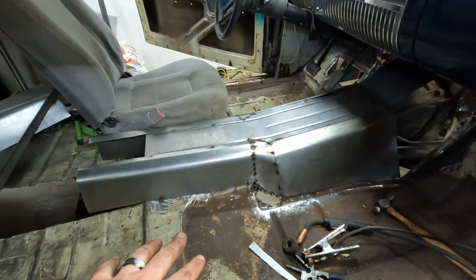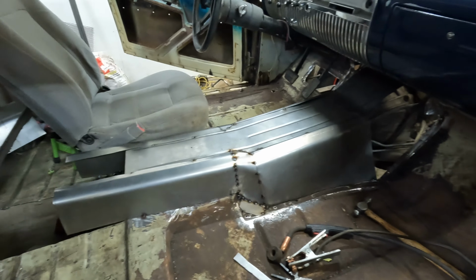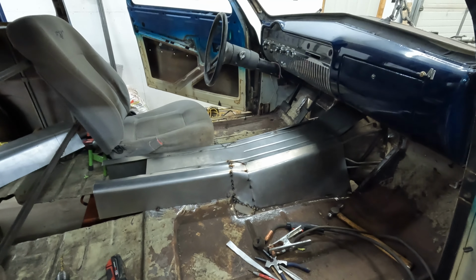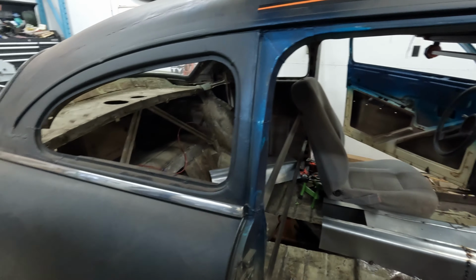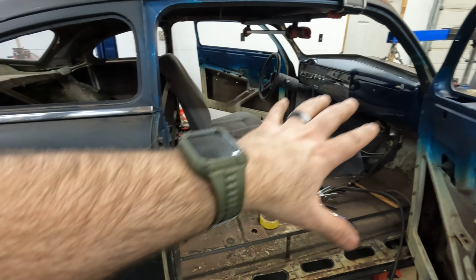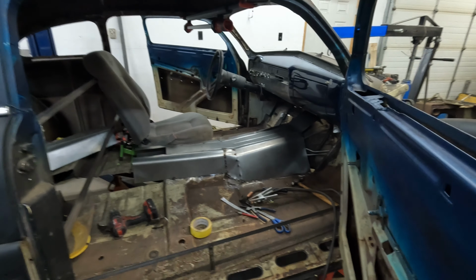Again, I want to drive this car. I mean, if at some point I get really sick of this and cut it all out and redo it, then I will, but I probably never will. So I just want to seal this thing in. I want to get this car done so that I can start driving it and enjoying it. I don't know if I'm going to completely paint the outside of the car and get that stuff done. Probably not. But I'm definitely working on getting this so that the car is running and driving and I can just get this thing on the road.